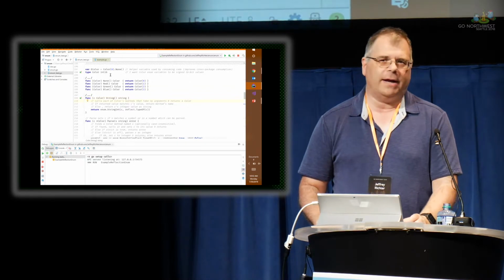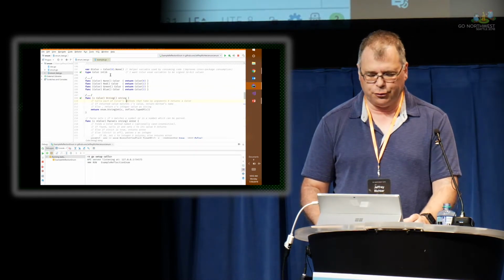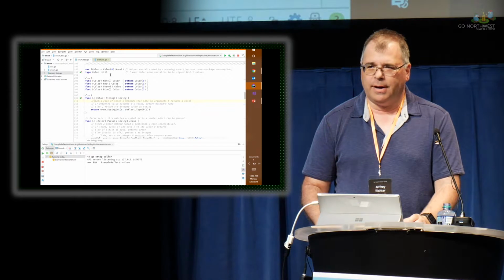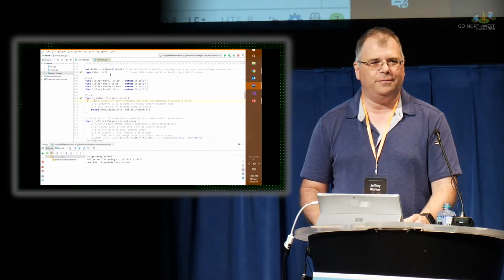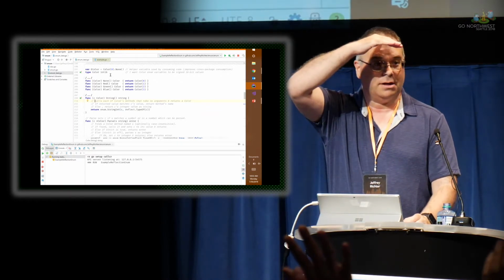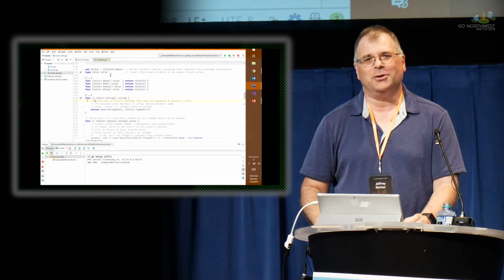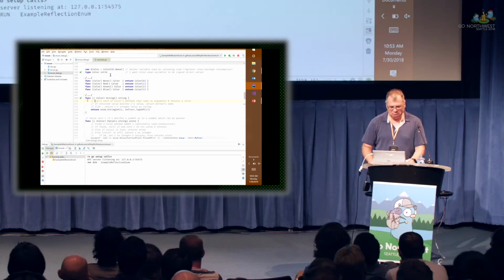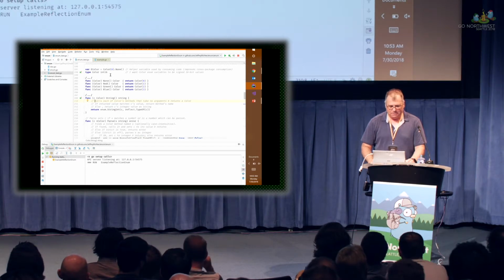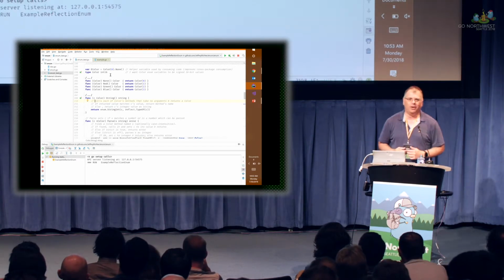I'm not going to walk through that code because it's a little tricky, and I don't know how many people are familiar with reflection. How many people have used reflection? Well, okay. I'm wildly impressed. I'm still not going to walk through it, though, in spite of that. But I will explain in words what it does, okay?